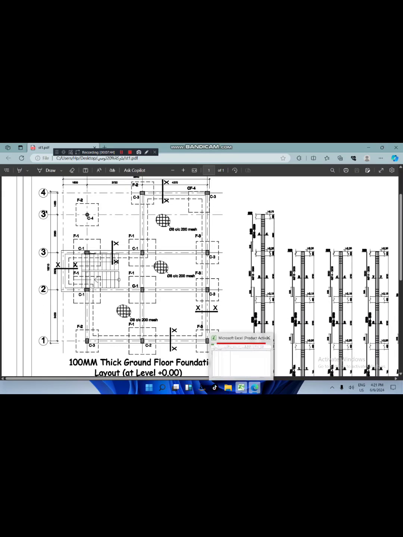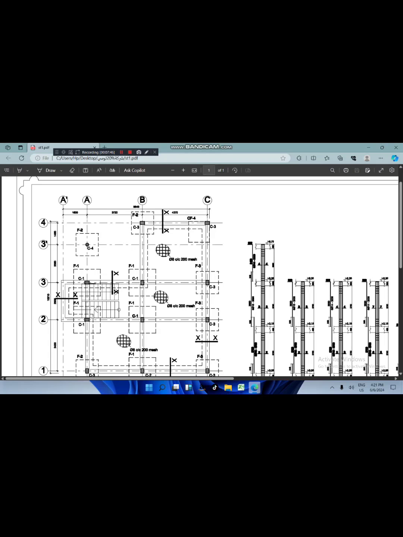So okay, what we have: site clearance. Site clearance will move from A to C. Let's say axis A to C. Make it like this.